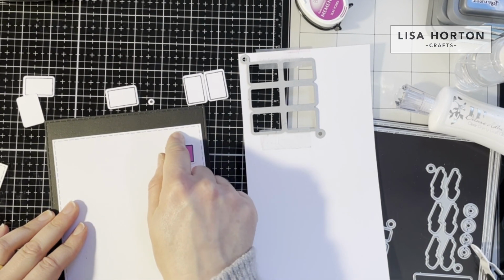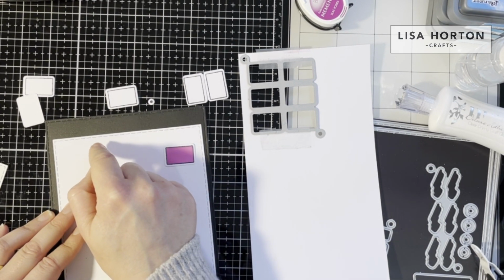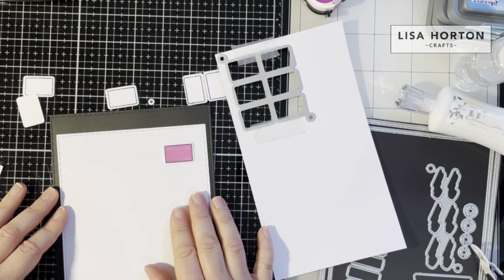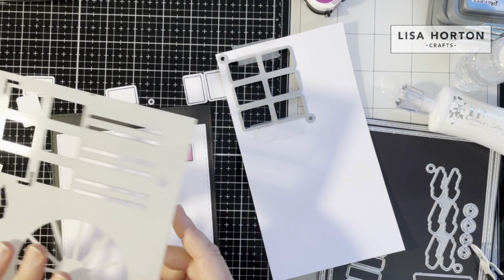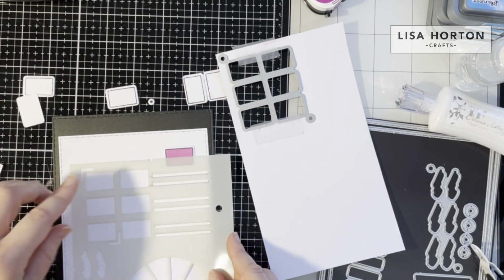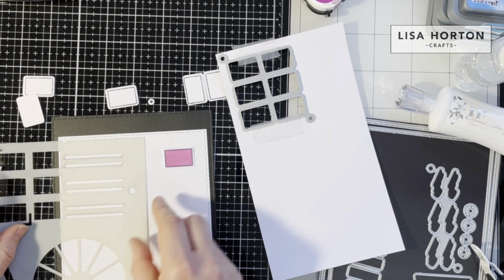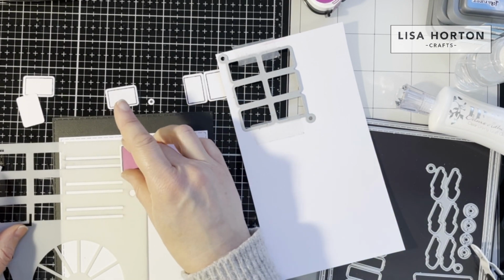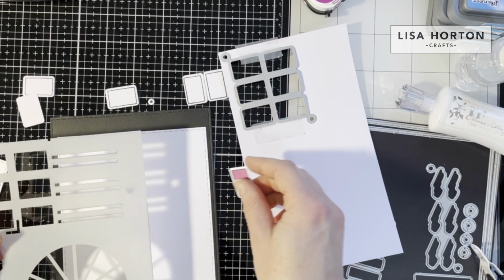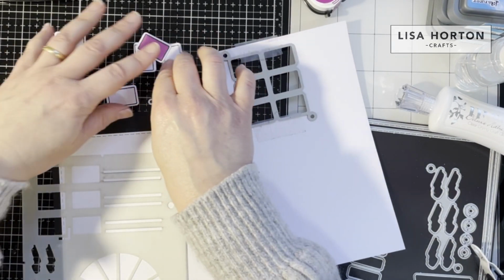You can write here, for example, dye inks, and you can add lines with the stencil. You can add to the bottom and write the name, or you can add to the side. You can even position them like this. You have more space to write. I mean, the possibilities are endless.